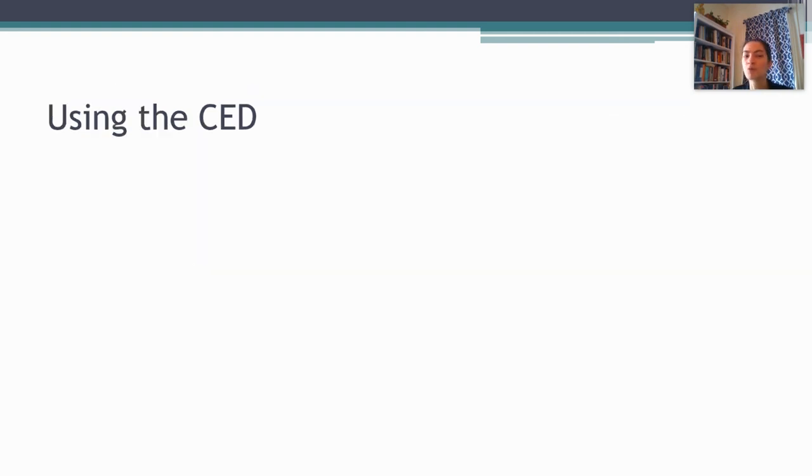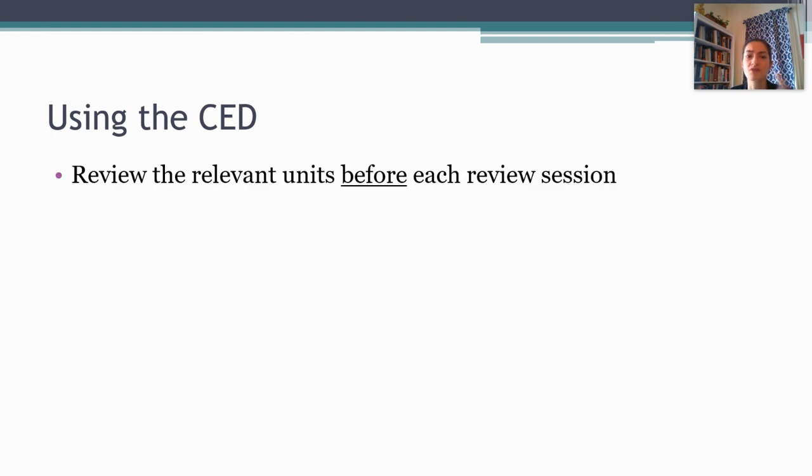So, in sum, what do you do? Because every week from now on in our review sessions, I'm going to suggest, hey, you might want to look through units 1 and 2 of the CED before we meet. And so my recommendation first is that you review those before each review session. When you are doing those, you want to make a note of 2 categories of things.